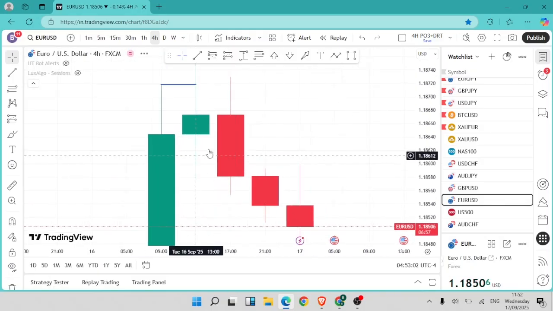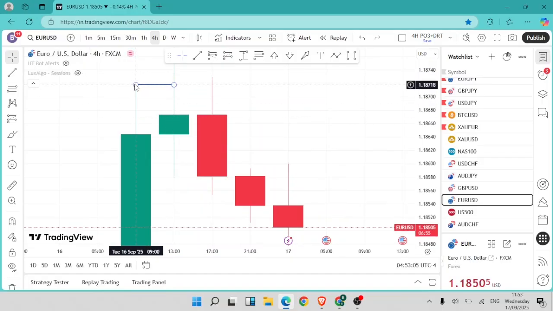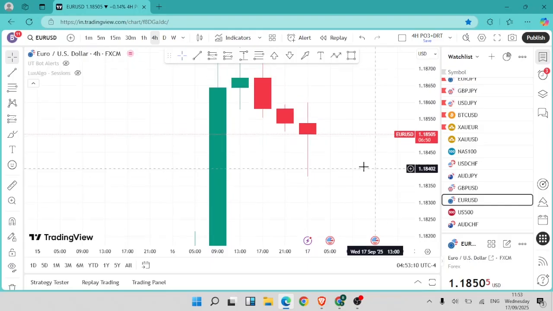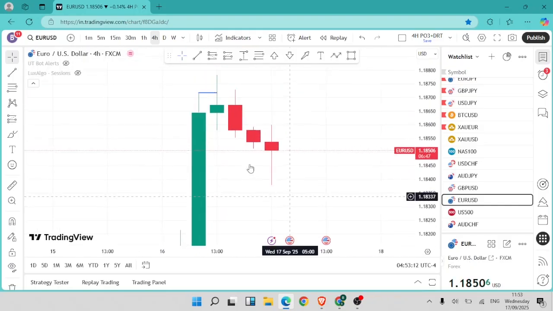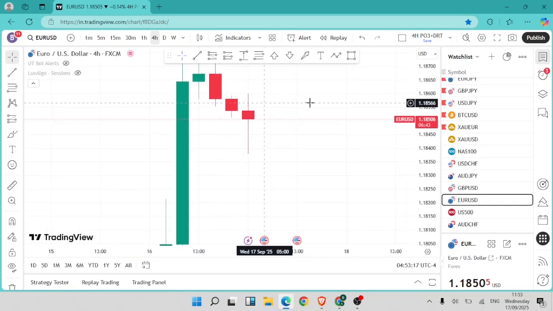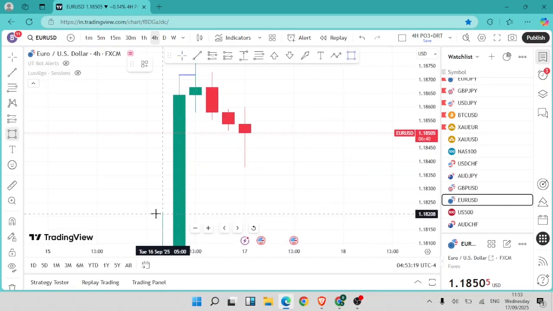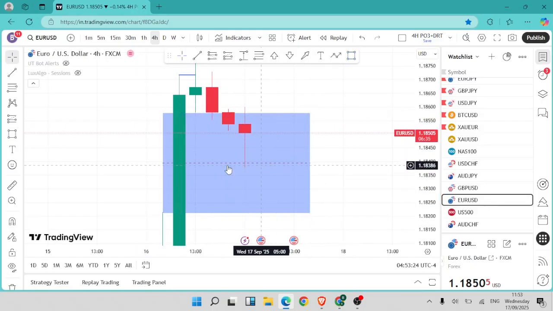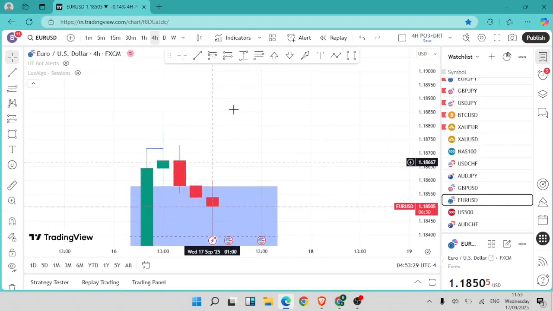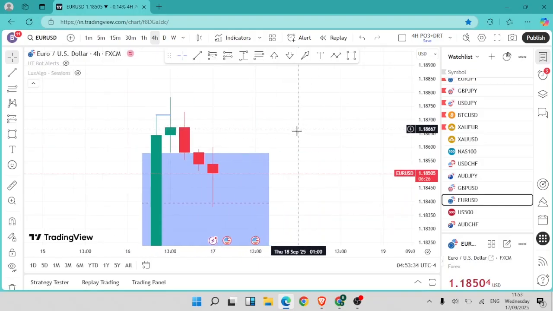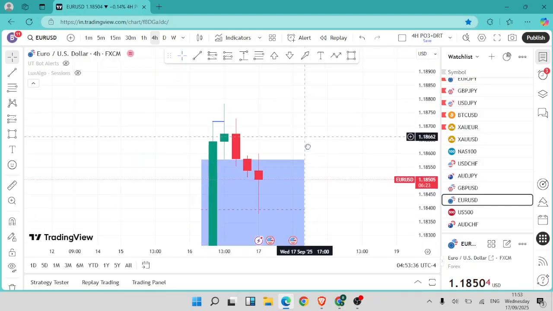Now this closing below this range, the next thing we think of is price is going to drop lower, and because we have a fair value gap here, we may want to see price come into this fair value gap, at least to the half part of it, the top half of it, to cover it, and then most likely get a reaction, and then continue higher or keep pushing price higher.